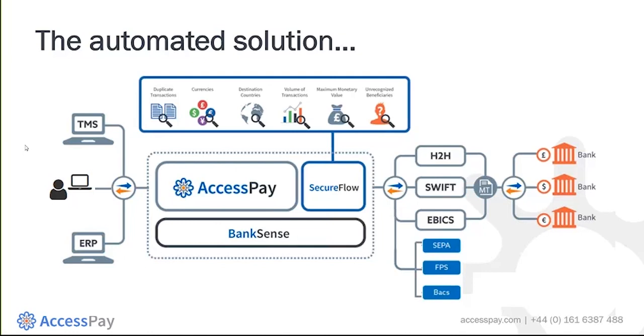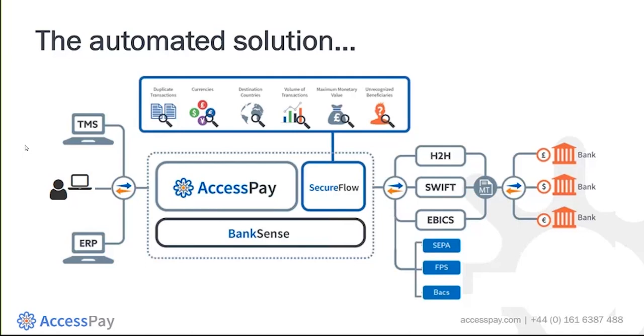Within the AccessPay environment, you're going to have different role-based user access. So you can specify whether a user can input, approve, or whether they're an admin, again giving you more control over your payment activities and mitigating that risk of fraud and error. Alongside that, you've got cash analytics and all the different validations that a payments automated solution can provide.